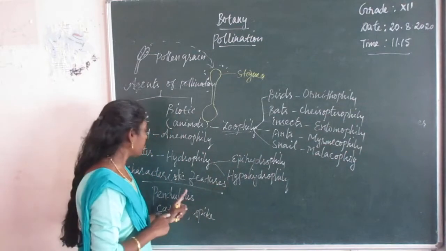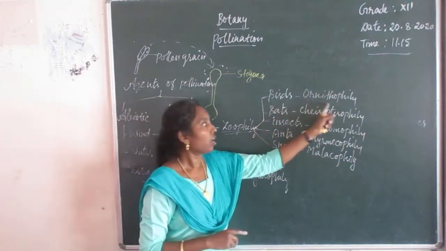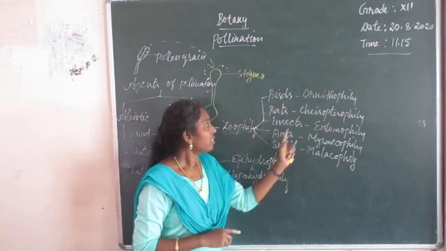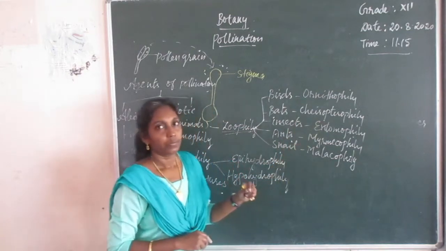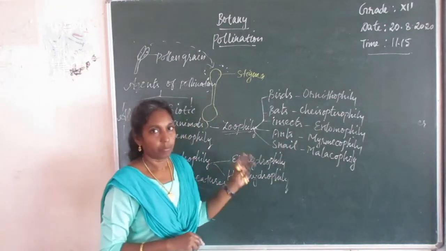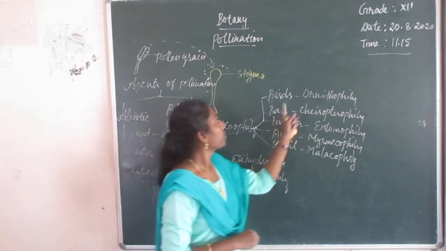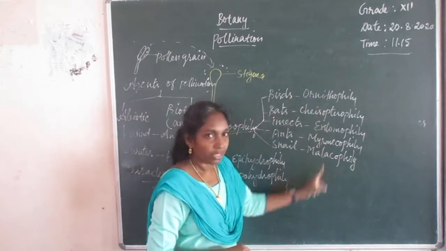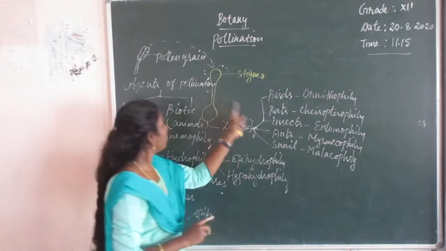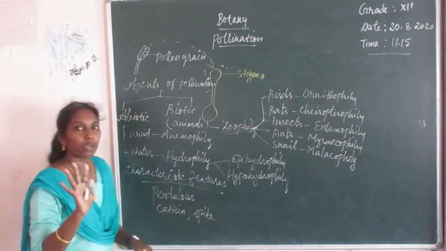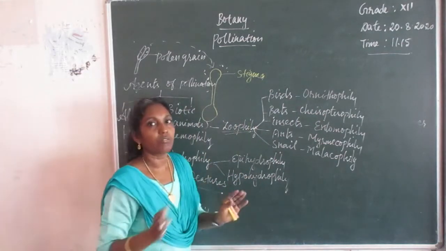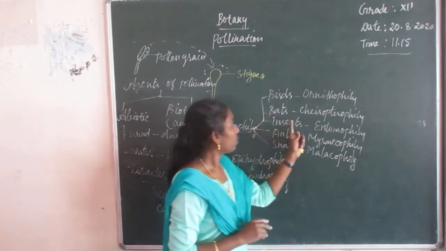What are the adaptations seen in anemophilous flowers, ornithophilous flowers and entomophilous flowers? Three different questions are there. Prepare it as a 5 mark question. Then all these definitions are 2 mark questions, and the flow chart. Sometimes they may ask for 5 mark or 3 mark questions. So plan question-wise and learn all these questions.